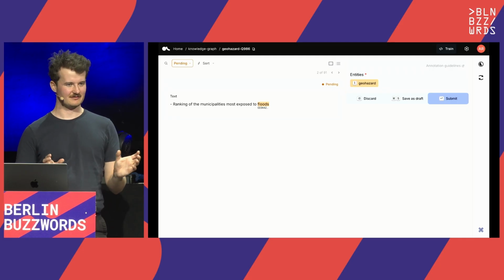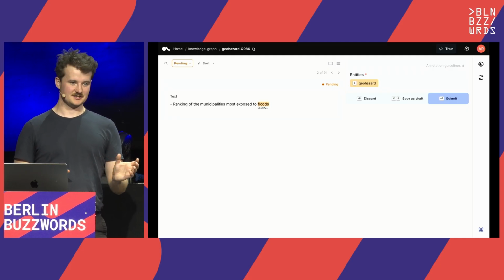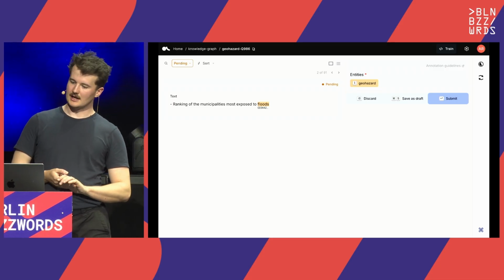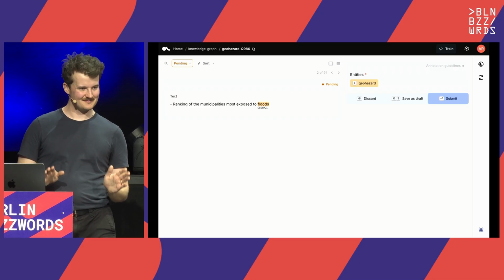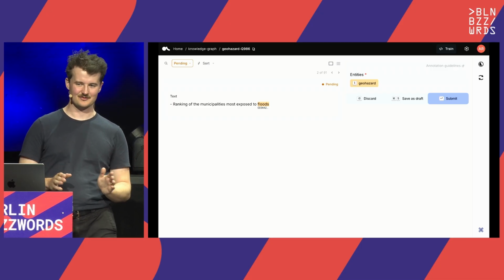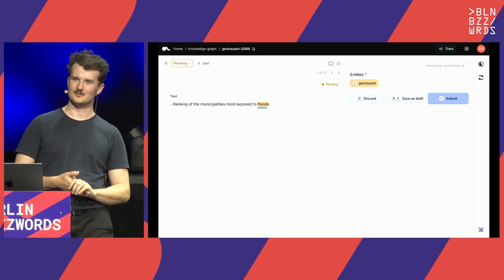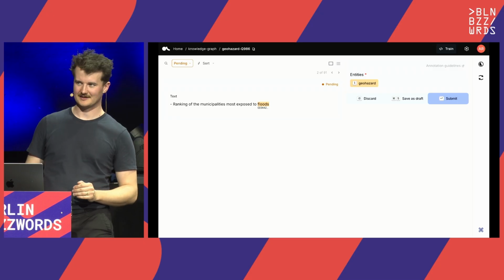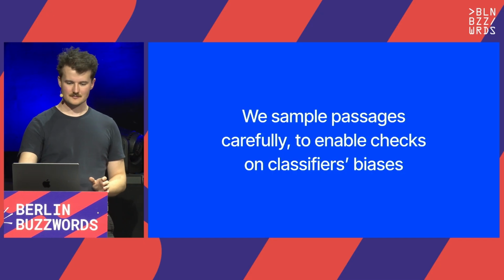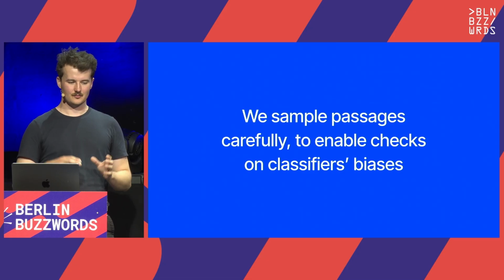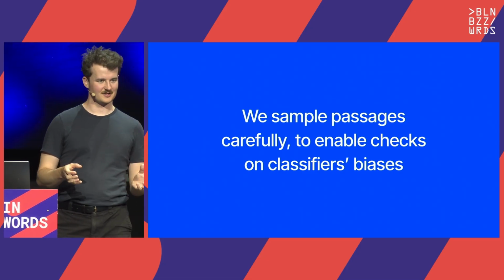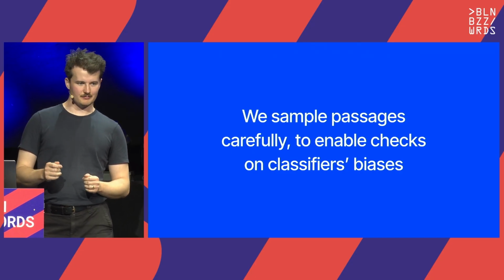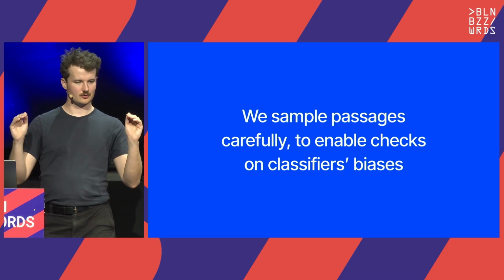We quite carefully sample the passages that we're going to expose our internal users, or experts, to, so that we're not wasting their time. Their time is valuable. We have thousands of concepts to run through. We don't want to send them off labeling lots of low-value, low-quality examples. Also, the careful sampling that we do, the fact that we have invested time there, means that we can pay attention to more than just overall classifier performance.